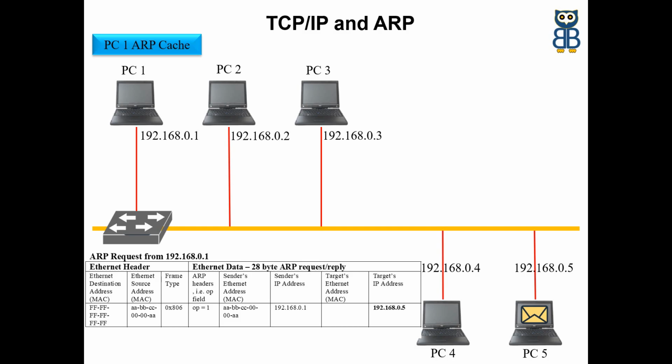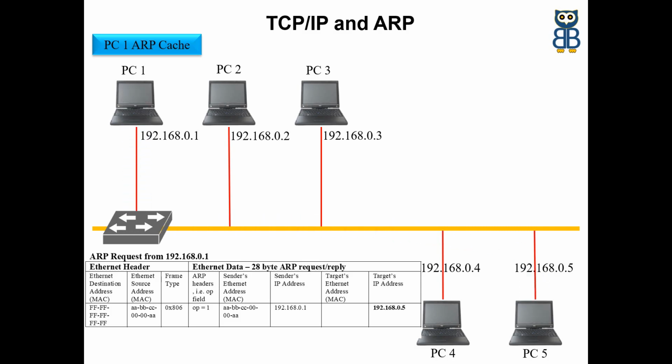However, the ARP request message will be discarded by most of the PCs if it is not intended for them. In our scenario, PC2, PC3, and PC4 will discard the ARP request message as it is not intended for them. PC5 receives the same frame and checks the details of the layer 2 header. It observes that it is a broadcast frame, but still does not recognize whether this frame is for it or not. Now PC5 removes the header and trailer from the frame.